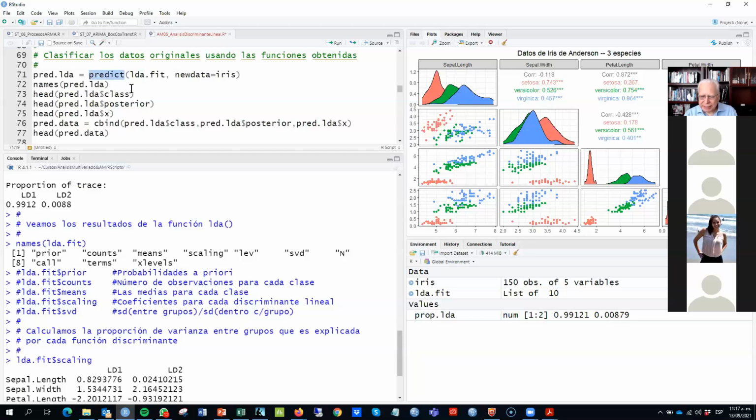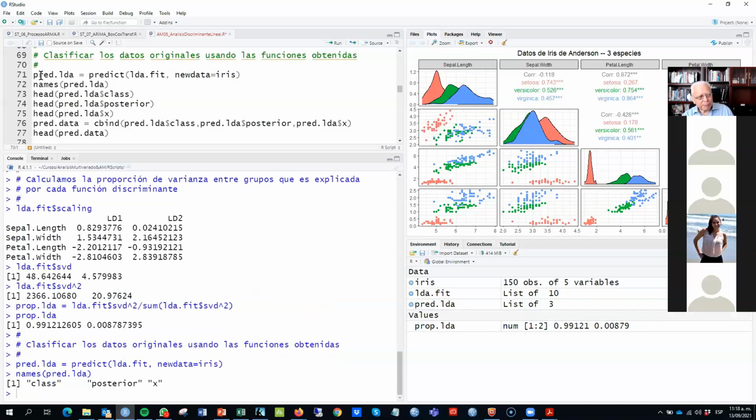I'm going to create a data frame called pred.lda, which will have a prediction using the model that I just fit, using the same data I have as the new data to make the prediction.